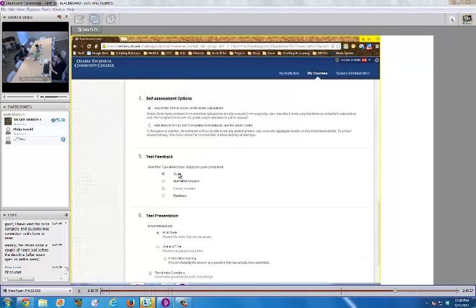These are the feedback options, and by default, students will only see their score. You got 15 out of 20 right. That's all they'll see. If you have bothered to put the feedback on the questions or on the overall test, because there's both options, you're going to want to show the feedback, because otherwise you waste your time typing it. A lot of instructors don't want students to see what the correct answers were. But it is a good idea to let them see the answers that they submitted, so they know which ones they got wrong, and they can go look up the answers. Pedagogically, that is more sensible, because then they know what to work on.